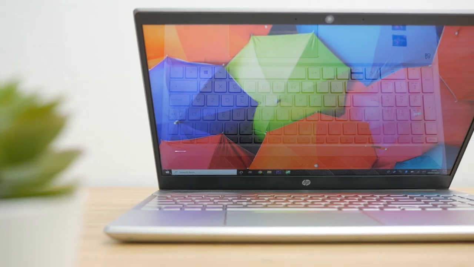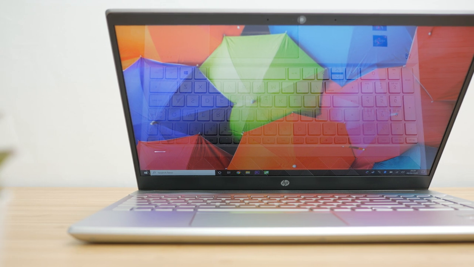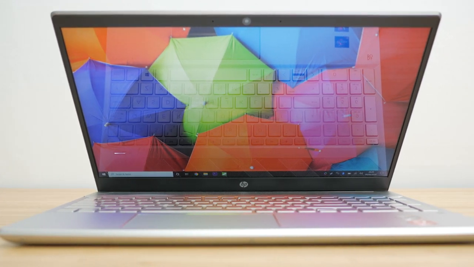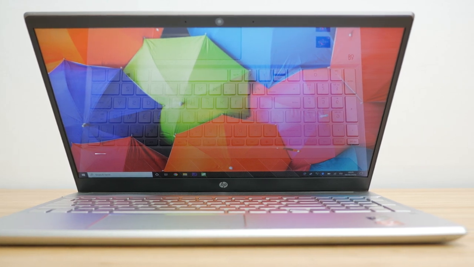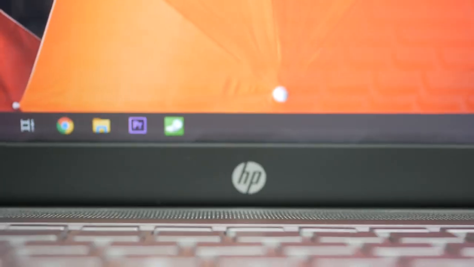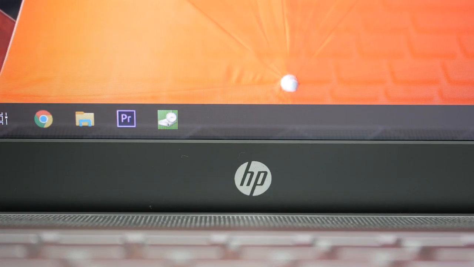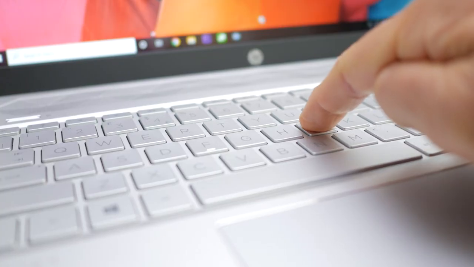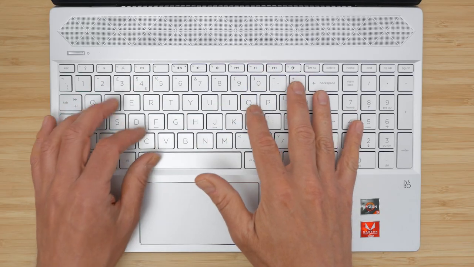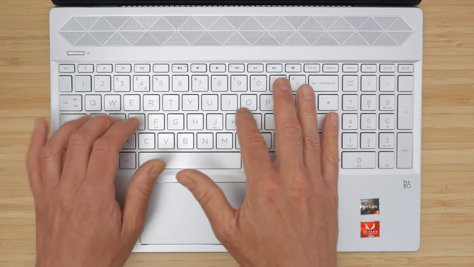With its larger 15.6-inch display, I was pleased to see a thin 5mm bezel around the sides, keeping its overall size down. The top bezel measures 11mm, but includes a 720p HD webcam and dual microphones for noise suppression. The bottom bezel with the HP logo measures 20mm. There is a small amount of flex in the keyboard towards the centre, and it does sound a little clattery. There's a decent 1.5mm of travel, and I found typing on it perfectly acceptable.